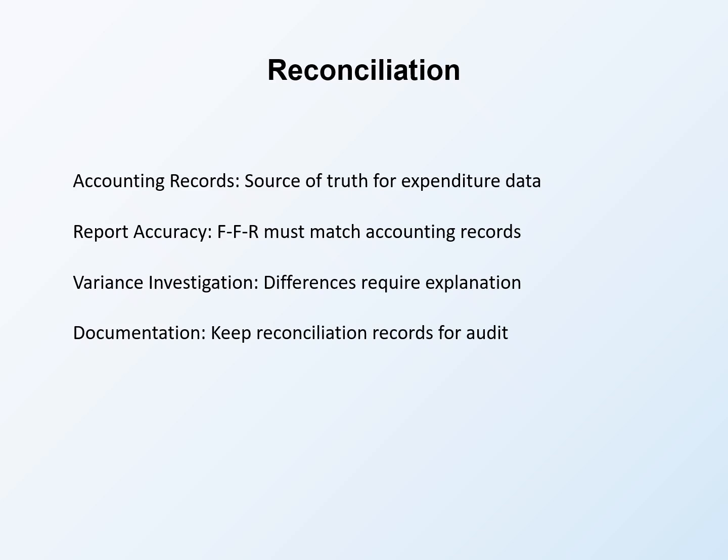Discrepancies between reports and records are serious problems. Variance investigation is required when differences exist. If your draft report does not match accounting records, investigate before submitting. Find and correct errors. Understand and document any legitimate timing differences. Do not submit reports that you know do not match your records.